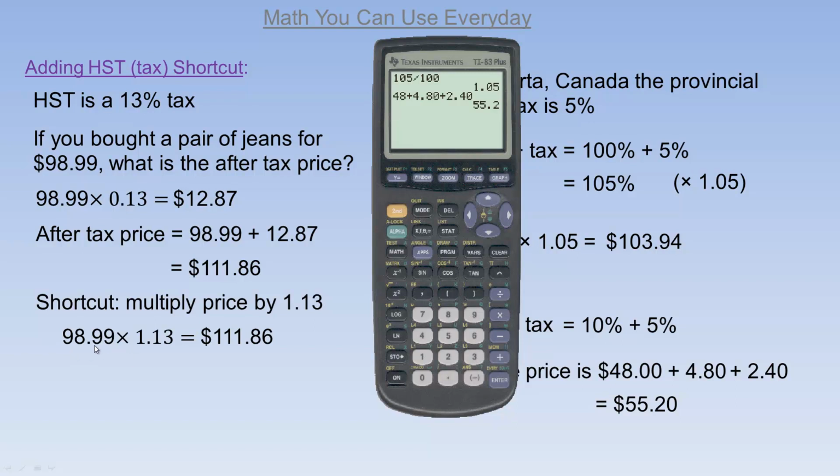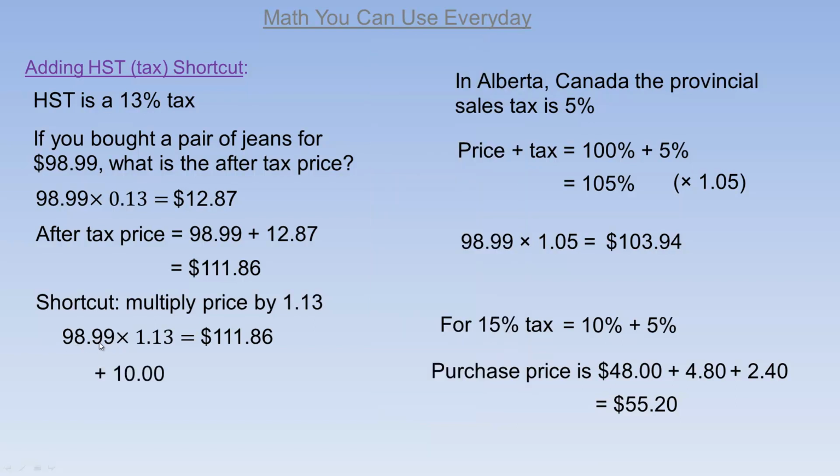If I wanted a really good estimate for the $98.99, let's say I was paying 15% on this, that's pretty close to $100. So 10% of 100 would be 10, and then half of 10 is 5. So it's pretty close to $15 in tax. And I'm doing some rounding here. This is not going to give us the exact amount, but it'll be very close, so you get a pretty good idea what your total should be. See, this is almost exactly $99, and we're adding to it 15. So that would add up to $114.